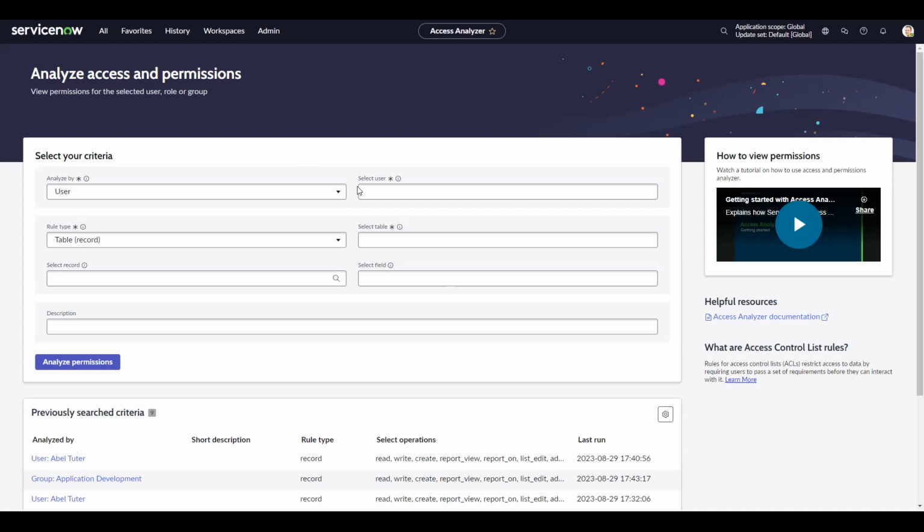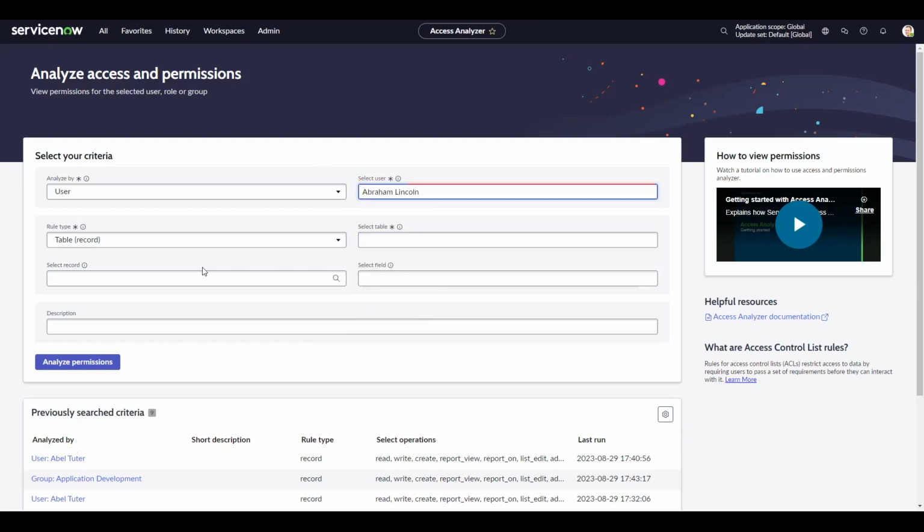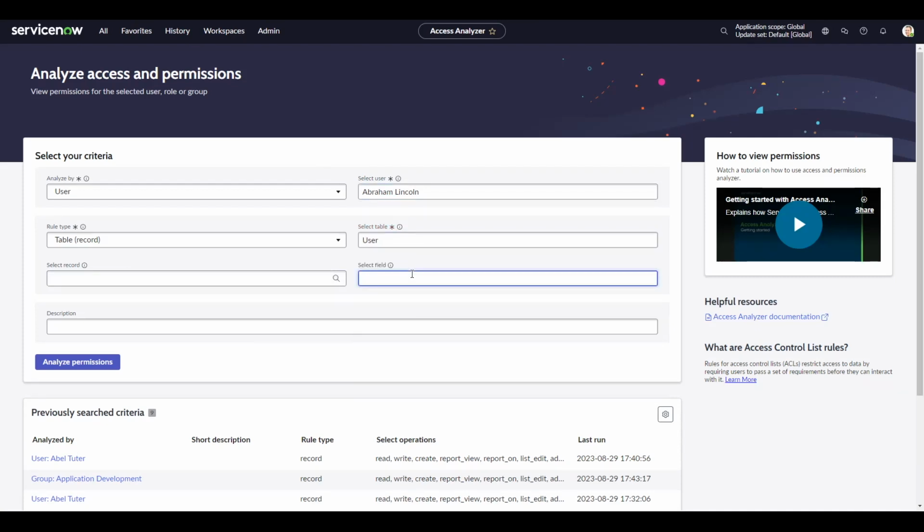Now let's suppose I need to run an analysis for a different user this time, Abraham Lincoln, and we'll pick the user table again. But I want to focus on a particular field.